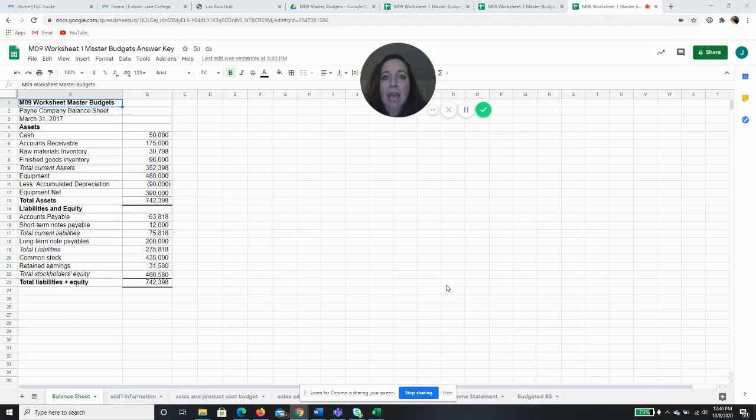Hopefully everyone has their worksheet for this module. If you have it printed out, that is ideal. That way you can write down not only the answers, but how we got them, where we pulled the numbers from. This master budgeting, we're going to start up high and the numbers are going to flow down. So it's going to be really important that you know where we're getting different numbers from.